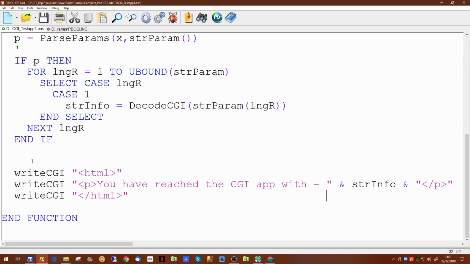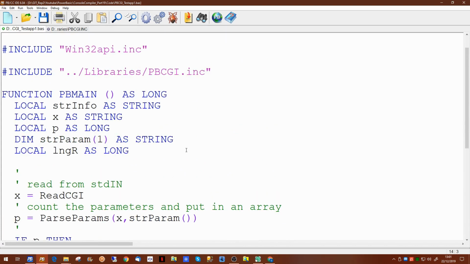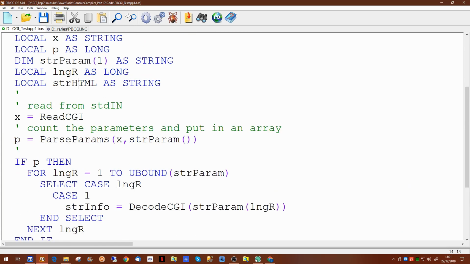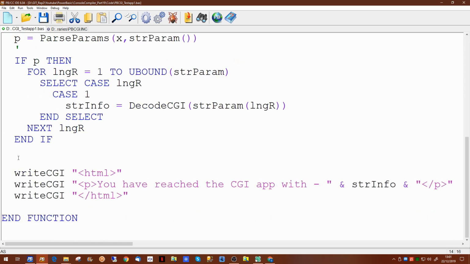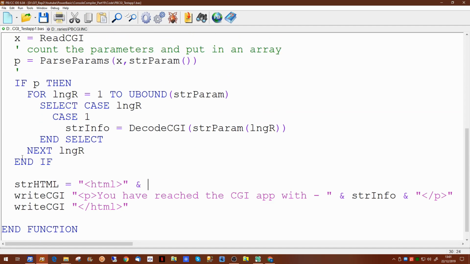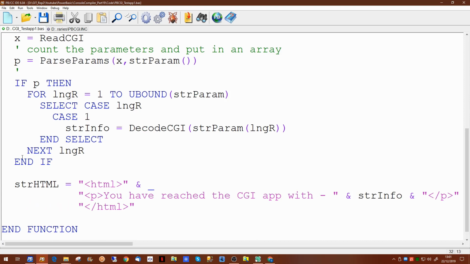One thing we will cover, which is a useful way of doing things: rather than sending things a line at a time, you can effectively build up a string and send it as a whole back to the web page. So what we're building up here is we're building it all up in one string.